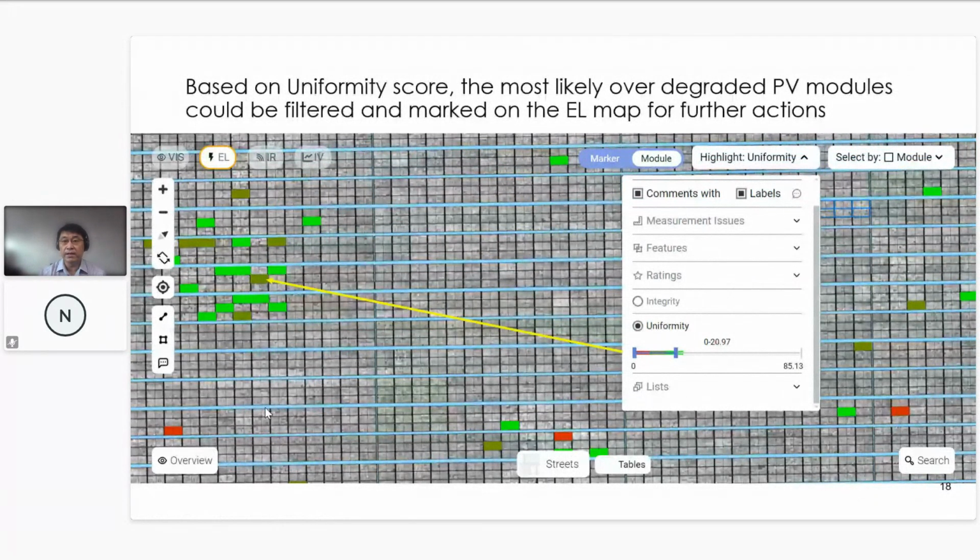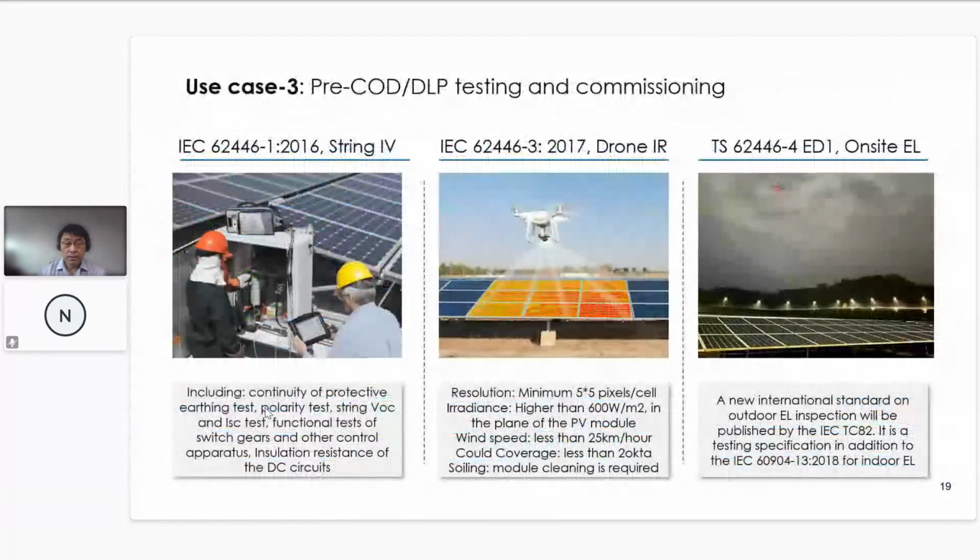So this is very useful in case of low performance investigation. The use case 3 is new system pre-COD or DLP testing, and we found this is more important because a clear baseline data set is essential to compare with future measurements.